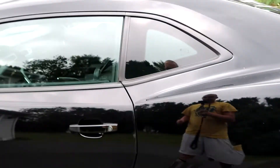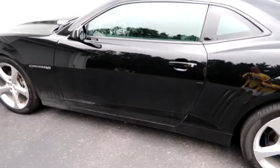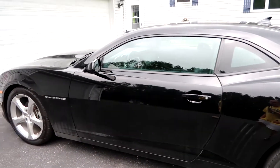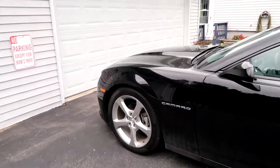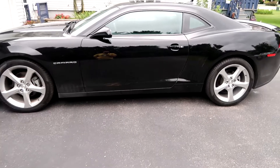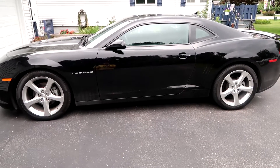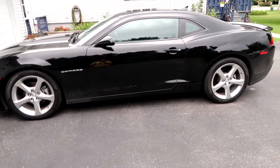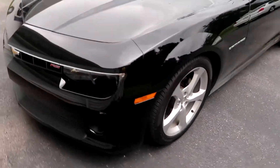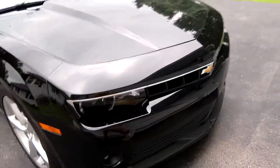Unfortunately, I'm getting rid of this car already — not able to afford the payments. If you're in school, like college or high school, don't get an expensive car unless someone's helping you pay for it, because it's not easy to make the payment for. But truthfully, it's a really nice car. I'm really sad to see it go, but that's the reality of it all. Can't all have nice cars right away. Let's be honest — this thing is beautiful.